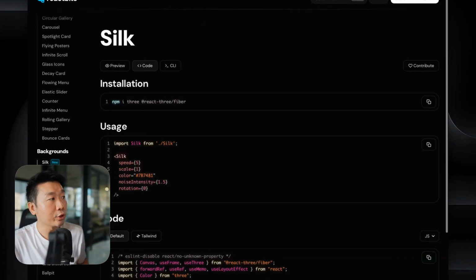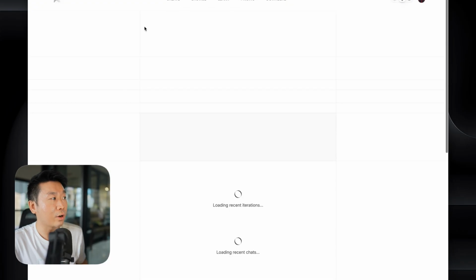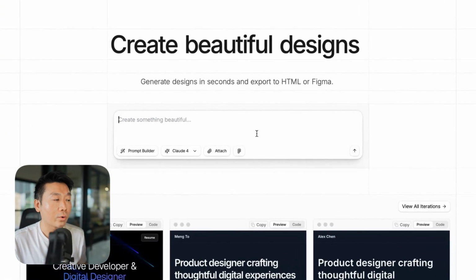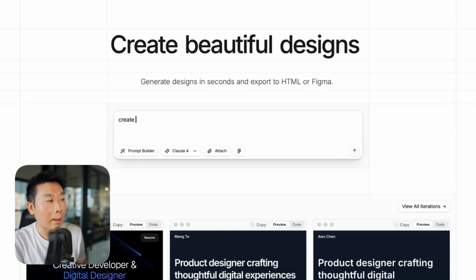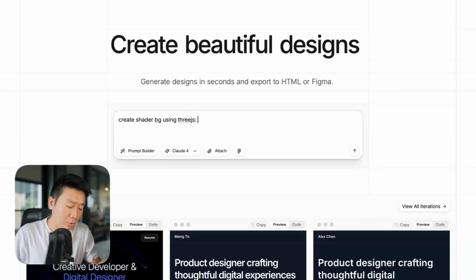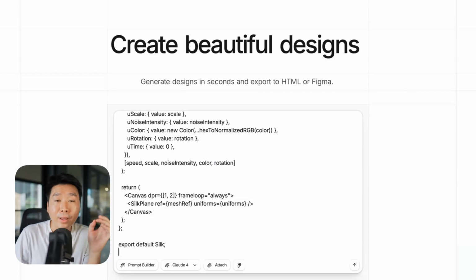And I'm going to show you one trick that I like to use, especially when it comes to shaders. I'm going to write something like, create a shader background using Three.js. And this has a lot to do with the maturity of AI.